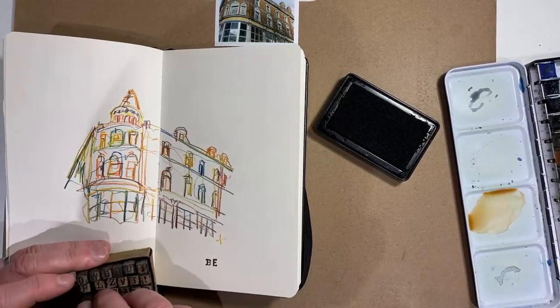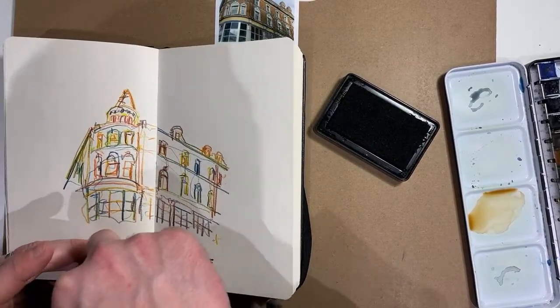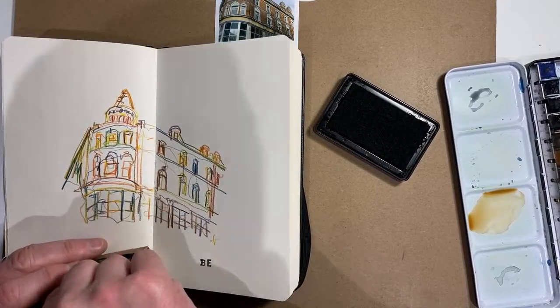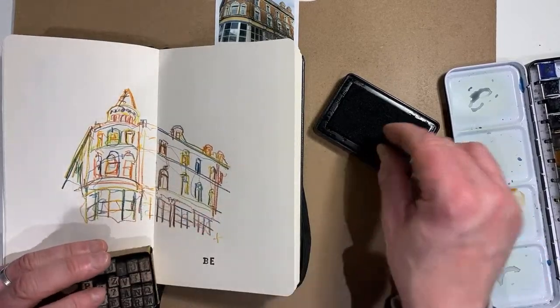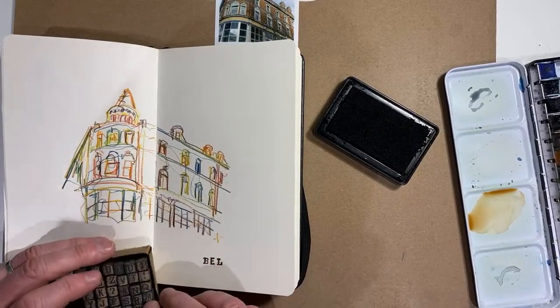I'm really not going to lie, because I don't love this sketchbook, I'm just trying to use it up. It's annoying me, the paper and also the size of it. I was talking to someone in the last course about the actual size of the paper that you're working on, and quality of paper and all those things. I think that's actually quite important.